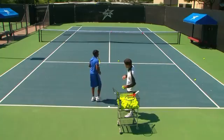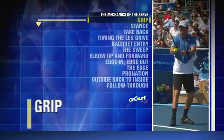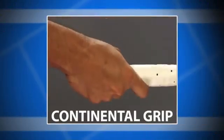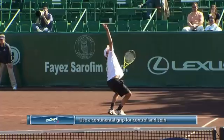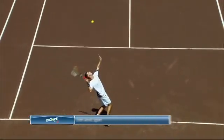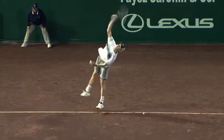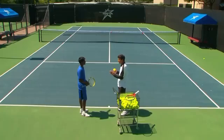First thing, your grip is very good. How you hold the grip on the serve is crucial if you want to develop big-time power and spin. What I'd like to see is a continental grip. It puts the hand in a very flexible position. You can generate a lot of power, a lot of spin, but more importantly, it sets the racket up to lead with the edge so you can pronate properly at the top and get that good pop. So the grip, we're really on track.